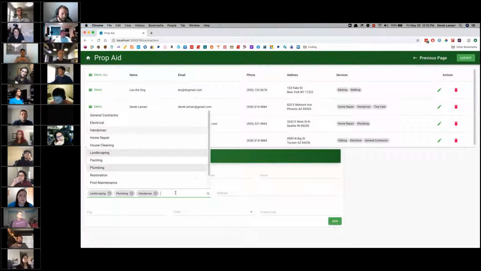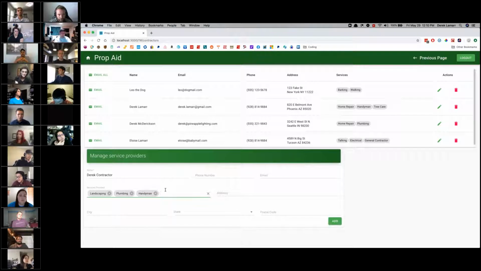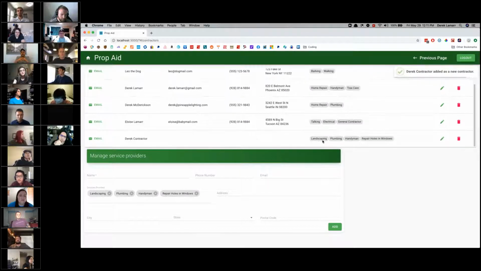Another thing that you can pretty easily find is the ability to add a custom task, but I wasn't able to find anything where you could add a custom task and have multiple things. So I made my own. Like this one, let's say I also specifically repair holes in windows. And add that one, right? All these other fields are optional. You can add them if you want. So if we add that contractor, it pops up with these little bubbles.